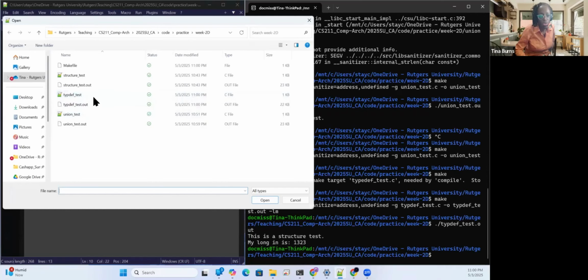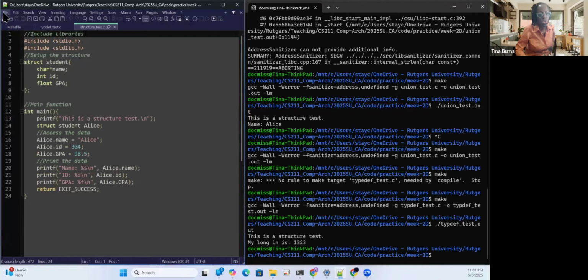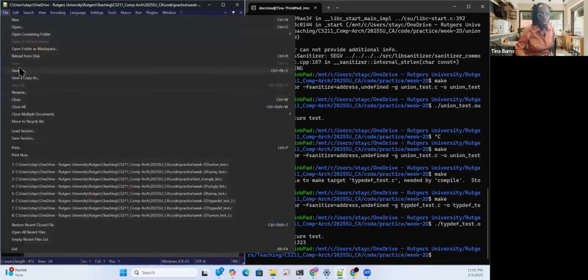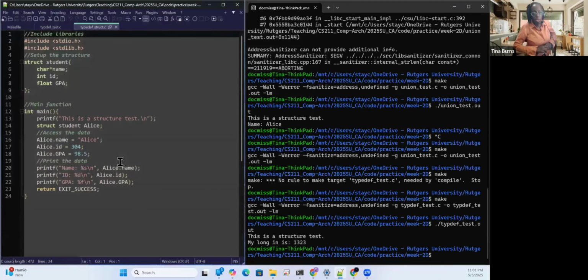I'm actually going to start with, rather than a union, let's go back to our structure. We actually are going to save this with the right name this time. So we're going to save this here. All right.